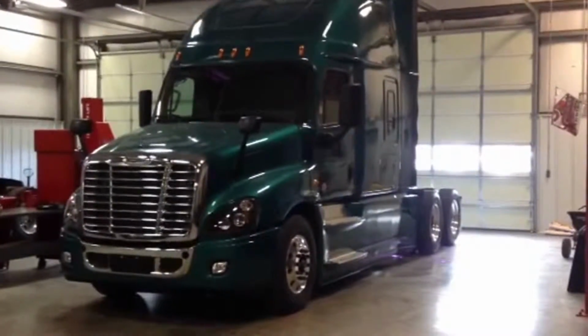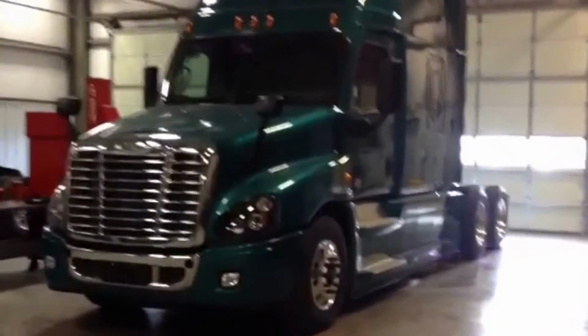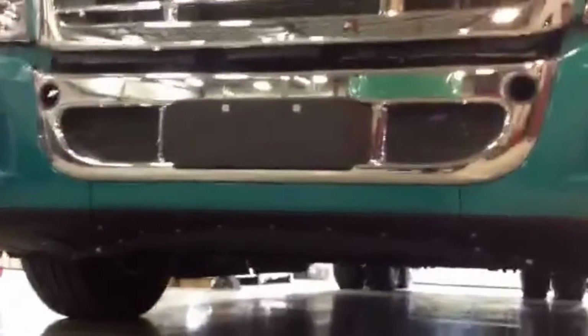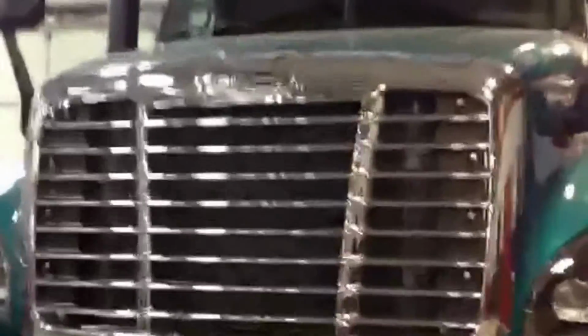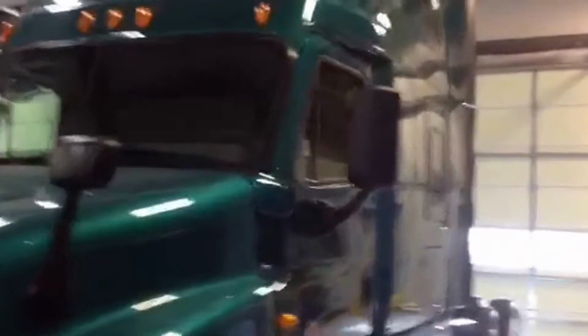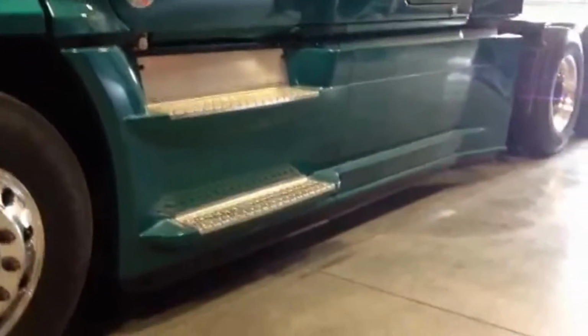This is Freightliner's 2014 Cascadia Evolution. Since the introduction of the Cascadia in 2007, there has been a continued effort to improve the aerodynamics and increase the efficiency of the Cascadia. Such improvements are the bumper air dam, bumper closure, cooling enhancements, elliptical-shaped mirrors, windshield seal improvement, integrated antennas in the top of cab, chassis side fairing enhancements, side extender filler pieces, in addition to the 20-inch cab extenders with an upper airfoil.